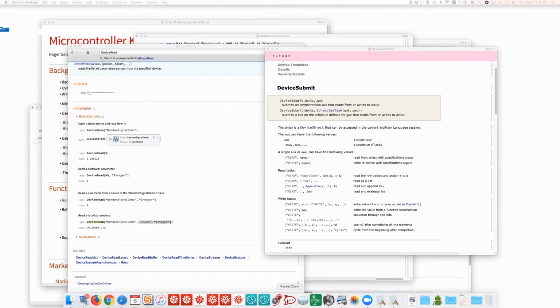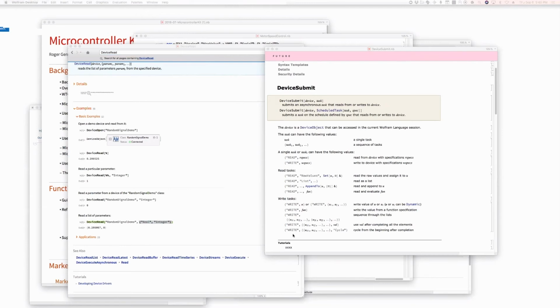So, Roger, am I missing something here? No, I think there will still be something. Go back and look. I'm not sure you capture everything. Right, so device submit seems to have some other things that it's doing here. This is read data. I'm completely confused here because these seem to be examples, not a specification. This is saying read the data, and then when you've read the data, I don't understand what this means. Read the raw values and assign it to you.